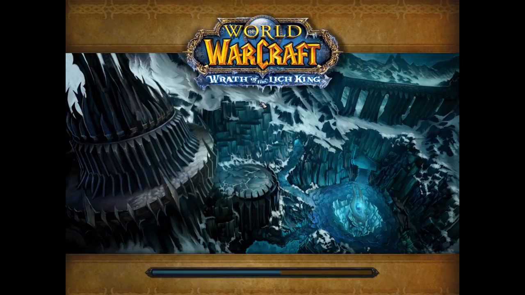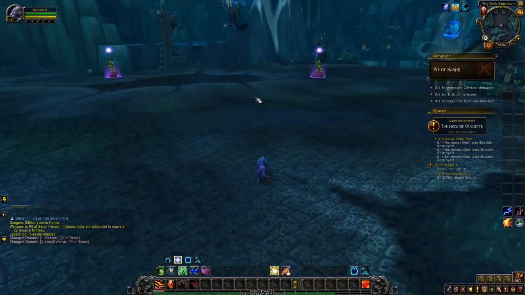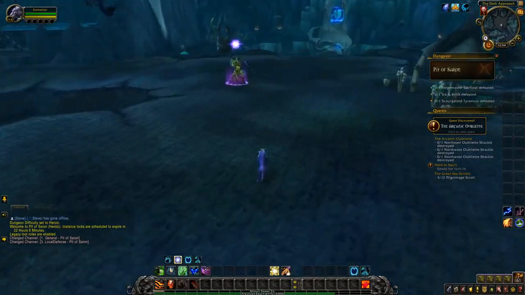Now the cool thing about the Pit of Sauron is all of the trash mobs are kind of located right at the entrance, so it doesn't take any boss downs or anything like that to go ahead and set the whole thing up. So really, as long as we don't kill any of these bosses over here, we can run out and forever reset the dungeon.